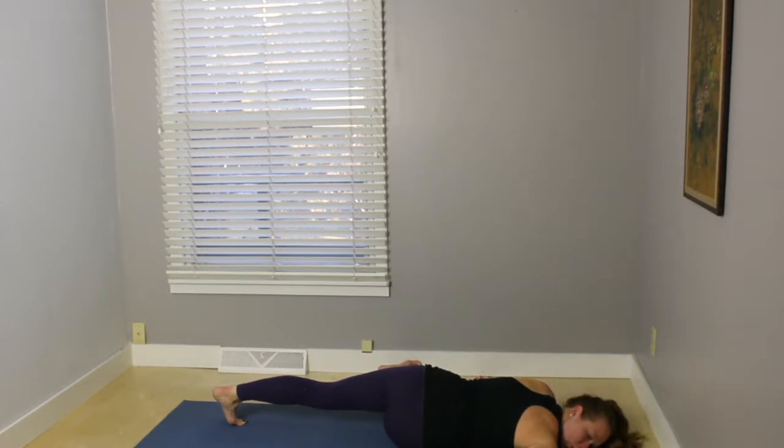Or gently start to bring the hips down, bending the elbows. Chest comes down. Reach your arms out to the sides. Maybe even turn your gaze toward that right hand, coming into Broken Cradle pose. Getting a nice stretch through the outer leg, stretching through the IT band area. This is great for runners or any kind of athletes where you're running a lot.